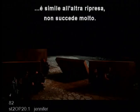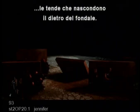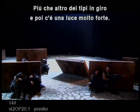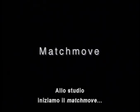So the background plate that was shot on location, similar to the other shot, not much going on. That bright light in the shot will show off the curtain that's hiding the back of the plate. But mostly just some guys sitting around and a big bright light that goes off. Not very exciting. And again, once we get it back to the studio, we start with the match move, creating our little virtual Tron world here.